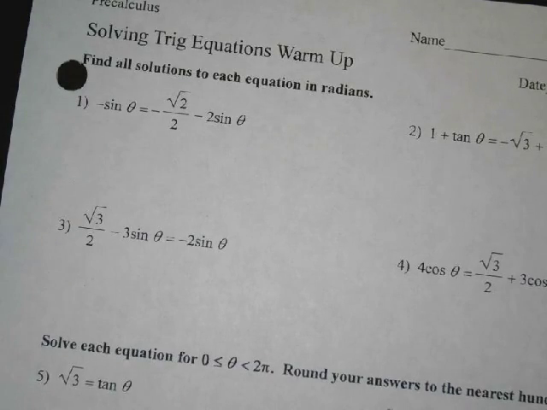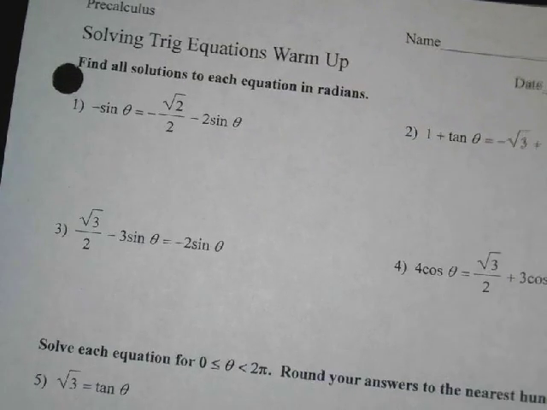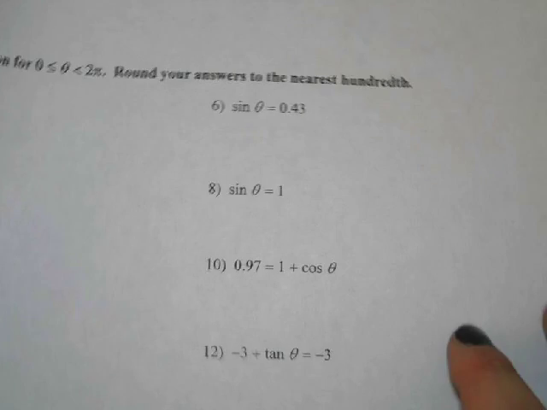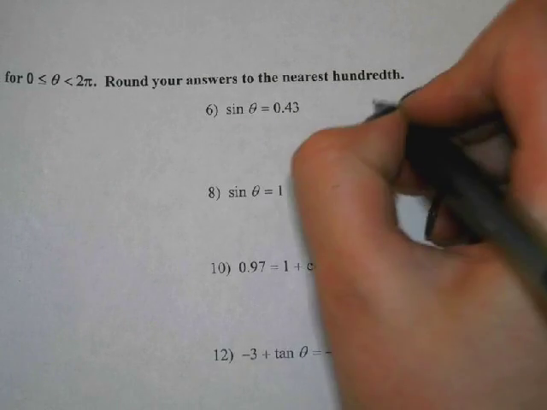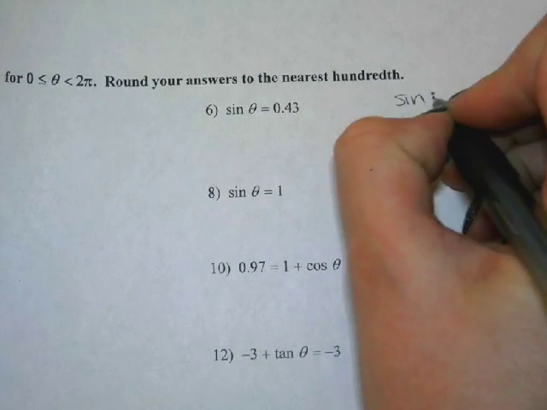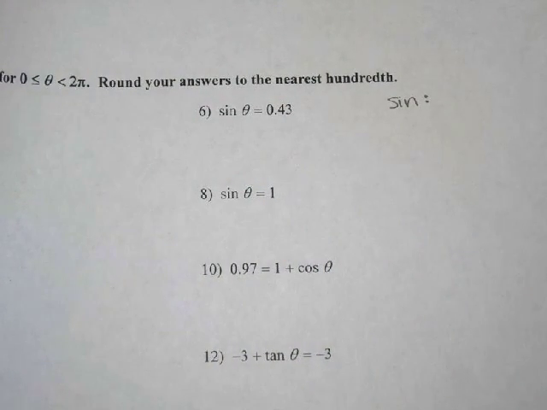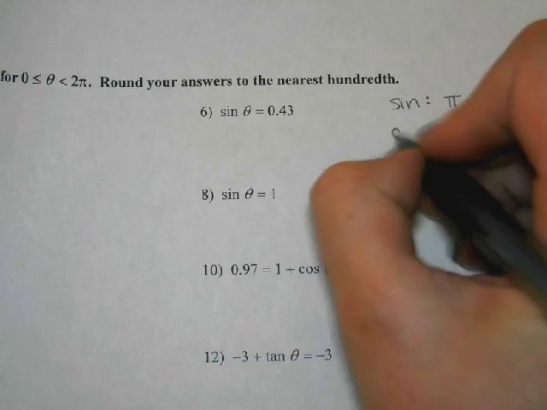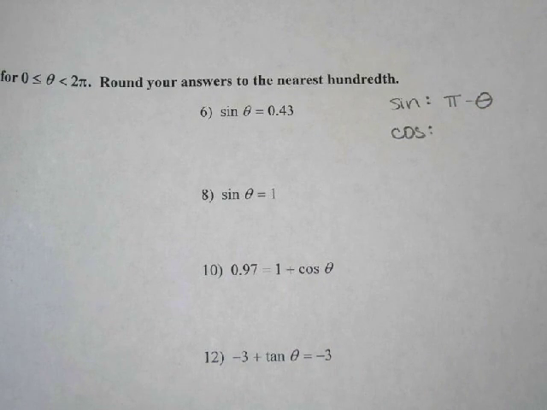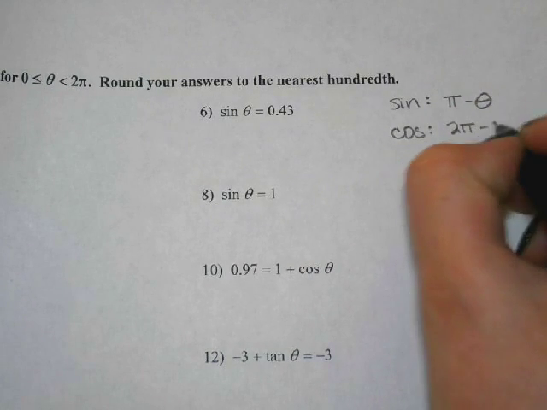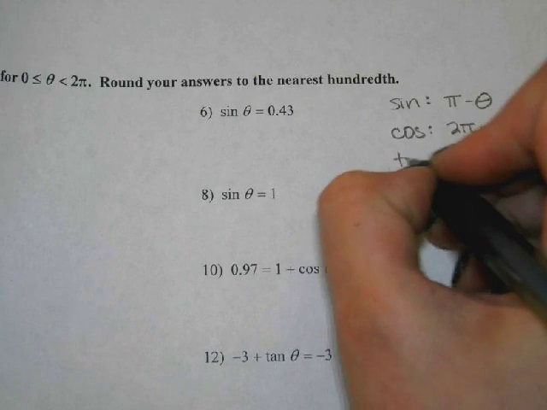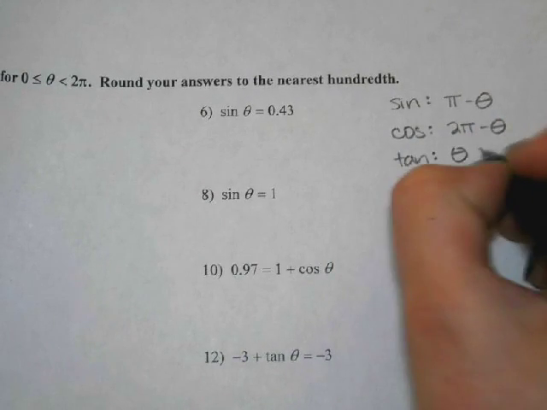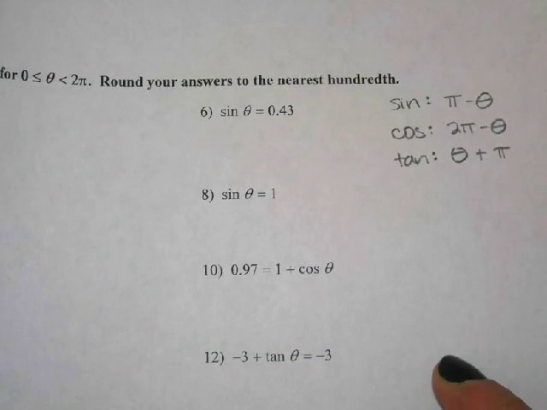Maybe add those 3 rules to your unit circle or something. So I'm just going to make sure that I remember that for sine, the calculator gives me the first answer, and then to get the second answer, I do pi minus what the calculator gave me. For cos, I let the calculator give me the first answer, and then I do 2 pi minus what the calculator gave me. And tan is the easiest one. You take what the calculator gave you and you can add pi to it. So those are the little shortcuts that we're going to be using anytime we do a calculator problem.